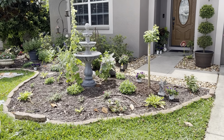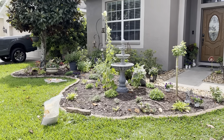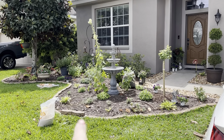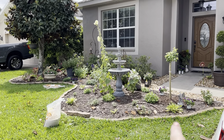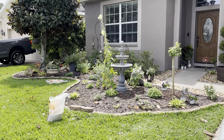To begin with, here's just an overall view of the space. Let me back up just a hair so you can see what's going on. So today I'm working on raising up these bricks. As you can see here, they've sunk quite a bit into my grass, and you can't even really tell that I have the definition of a bed there.